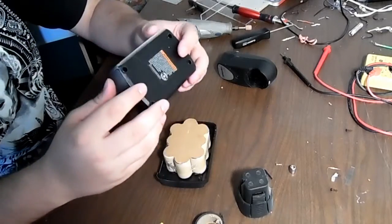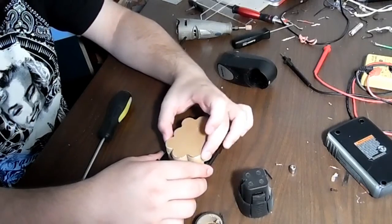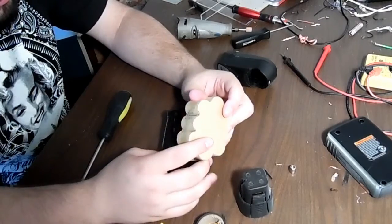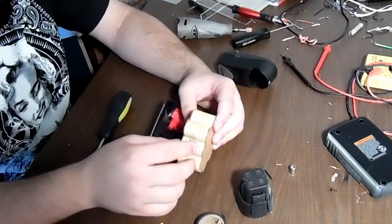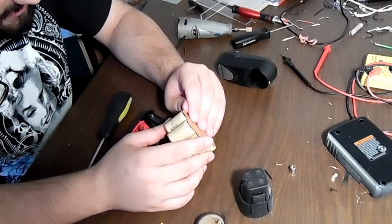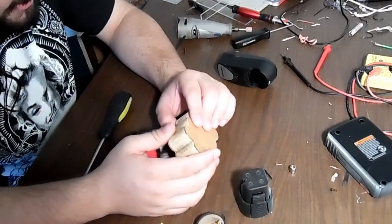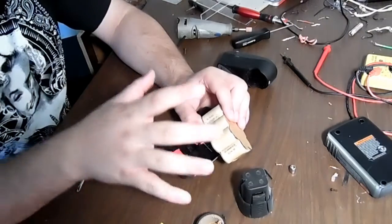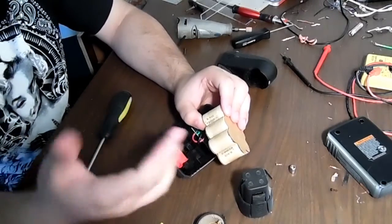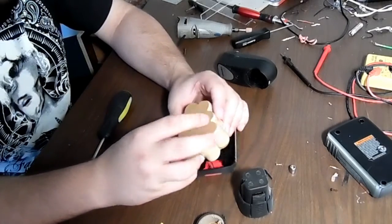Okay, so nothing on that side. Alright, so 3, 6, 9, looking like 10 cells, I think. Yeah, 10 little NiCad cells, really tiny, about an inch and a half. Let's see, 1.2 volts each, 1000 milliamp hours, which is 1 amp hour. And yeah, really tiny, so this is perfect. So what I'm going to do is get them out of this package and resolder them up to my liking. I'll show you exactly what I want to do on my whiteboard right now. But yeah, I'm pretty sure there's 10 cells here.